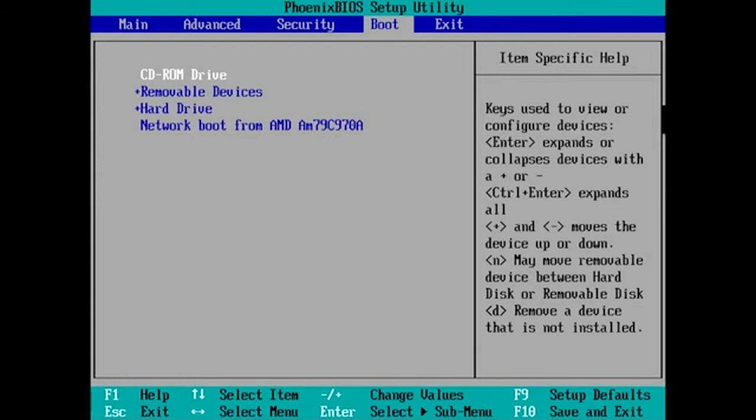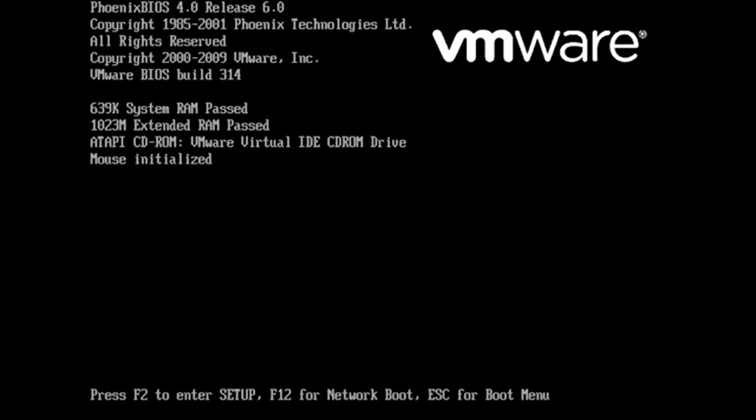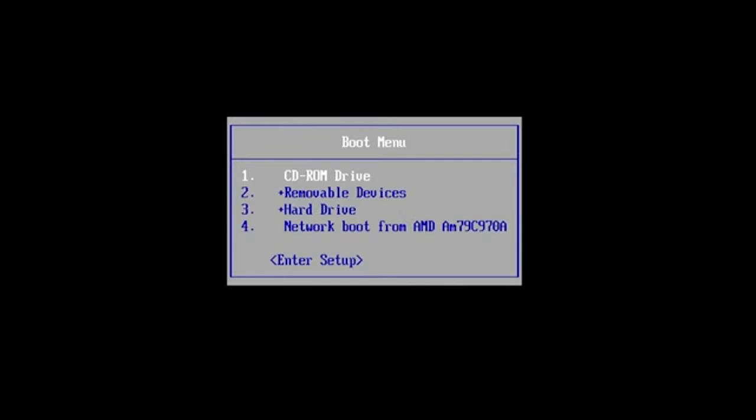If the hard disk is empty, the BIOS will try to boot off the hard disk, fail, and then move on to the next device. Once I have made the change, I can exit the BIOS knowing next time the computer boots up, it will first boot off the DVD. Notice on this BIOS, I also have the option to press Escape to enter the boot menu. Most BIOSes have this option, and by using it, you don't have to make any changes inside the BIOS. The key you need to press is different on different BIOSes. The most common are F8, F10, and F12.